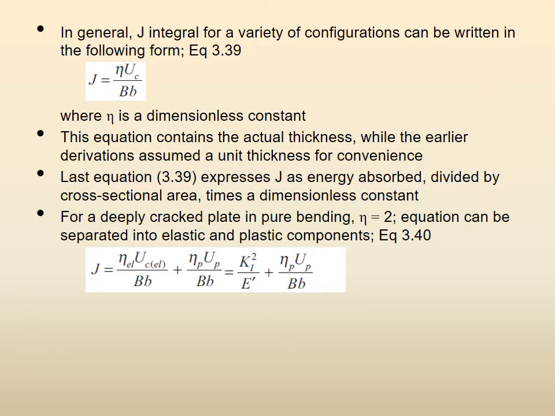And then this very compact definition of J in terms of eta factor. Then the final equation: eta can be divided into elastic and plastic. The elastic part is K1 squared by E'. E' is equal to E for plane stress, and E/(1-nu²) for plane strain. This part will be the plastic part of J in terms of eta. We discussed all of this.